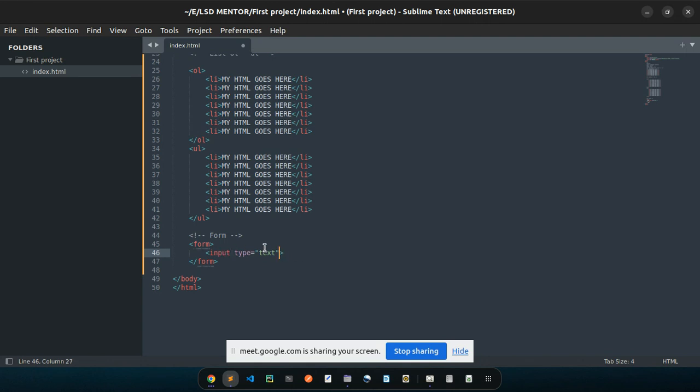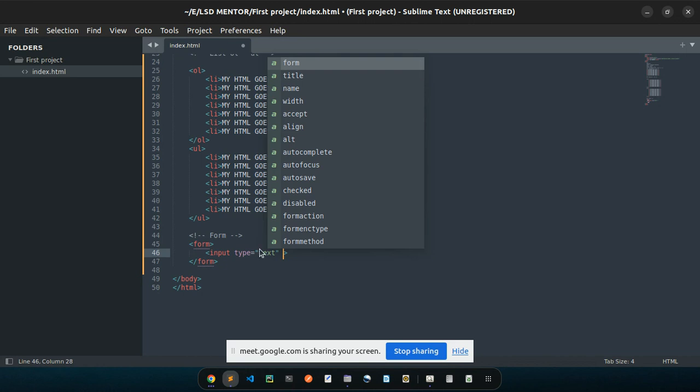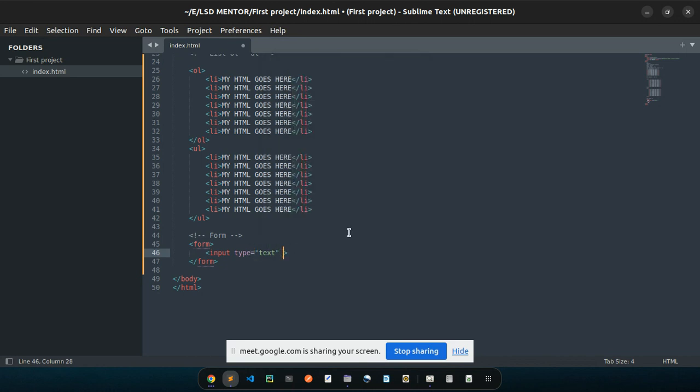So that's how you do your inputs. But usually when you start coding with other text editors, they will ask you to close it. So better off closing it starting from the start. That's how you close your input. You don't have to write input and then do the closing here in front. Nope. Actually it even jumps and refuses. It's not a must because there is nothing I am writing in the middle. So you can close it that way. That's for the input type text.